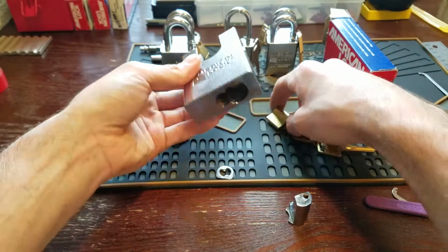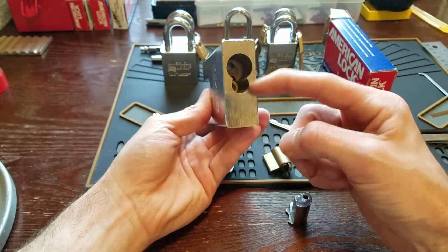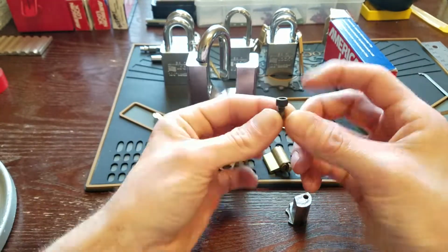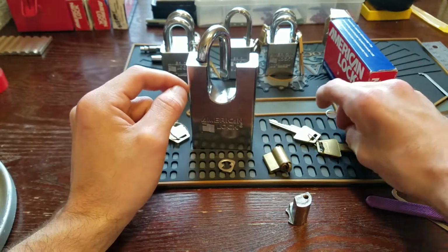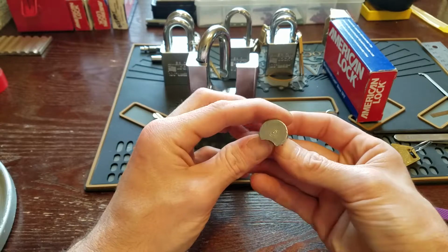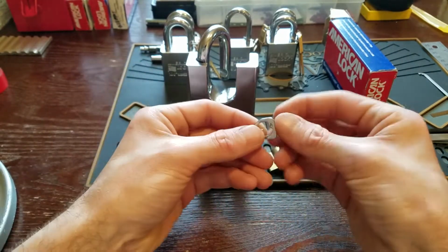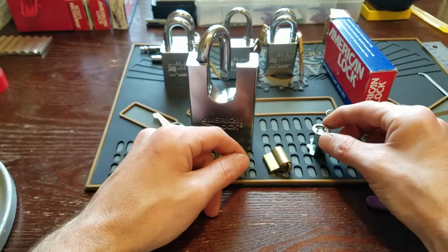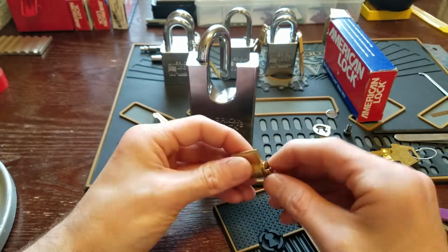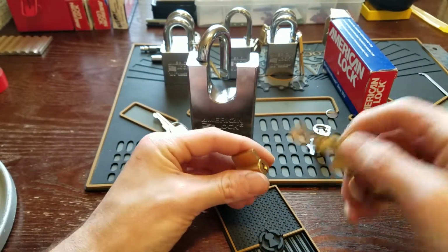Oh, holy crap. Normally you have to slide this out, or slide it up to get the core to come out, but it has this 564 Allen bolt in it, and then this really thick retainer to hold the core in, and then this retaining armored plate. So core's open. I'm gonna lock it back up so I can turn it the other way.